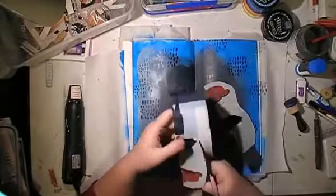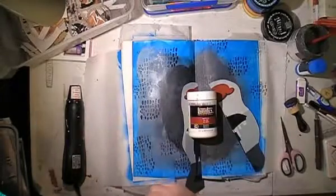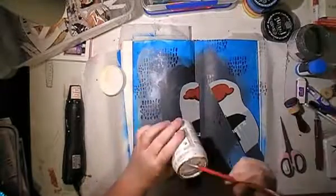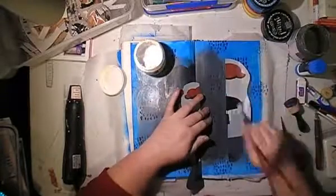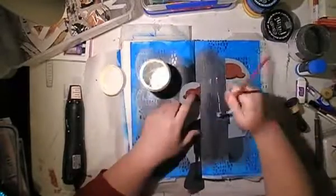Now I did have to piece this picture together. When I tore it out of the magazine, it was actually in the centre fold. I find a lot of great images are in the centre fold, and I wish the companies wouldn't do that, because it absolutely irritates me, because it's a gorgeous image, and when you tear it out you lose a little bit of the image. So I'm just using my favourite adhesive, liquid gel matte medium.